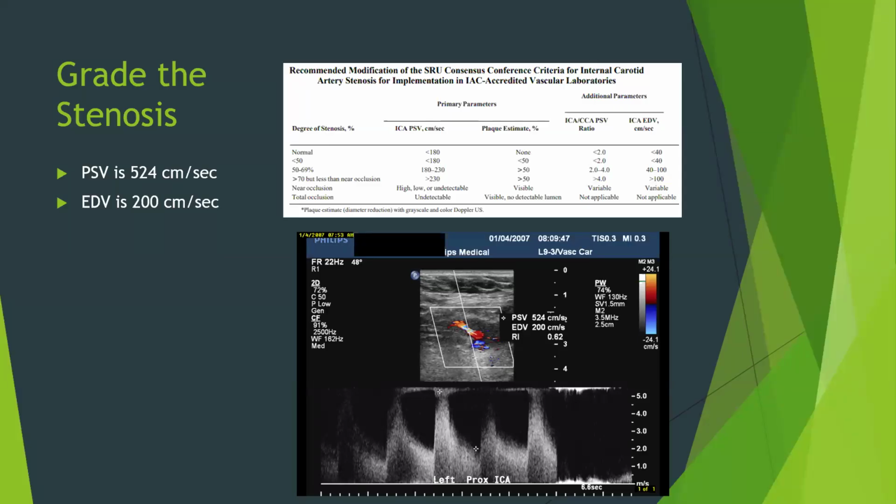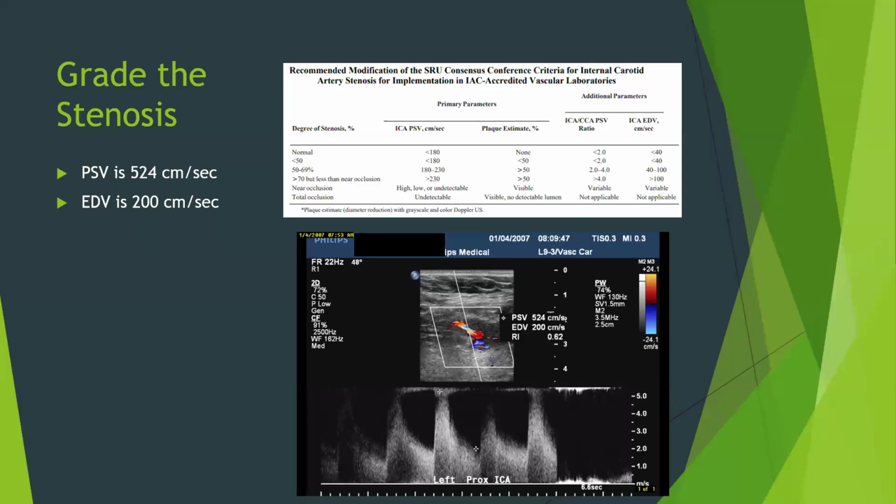So again, where is our normal velocity supposed to be? Right, so pretty clear that this is a greater than 70% stenosis, right? Without even getting our ICA-CCA ratio, we are having greater than 230 centimeters per second as our peak systolic velocity. We have more than 100 in our end diastolic velocity.